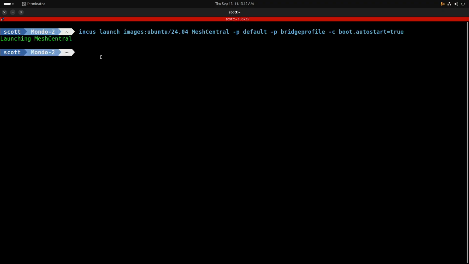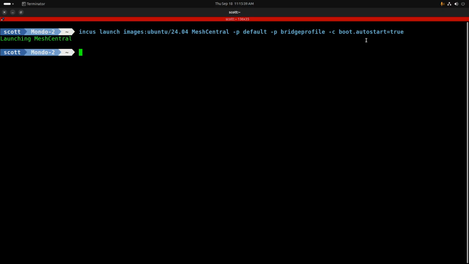I'm doing an Incus launch on images Ubuntu 2404. I'm calling the name of my container MeshCentral. I'm using the default profile, and from my video entitled Incus Container Step by Step, we're using the bridge profile to present our MeshCentral instance with an address on our main LAN.